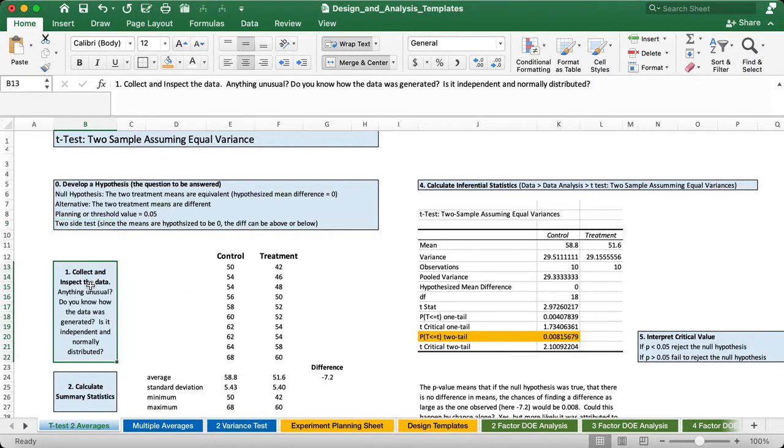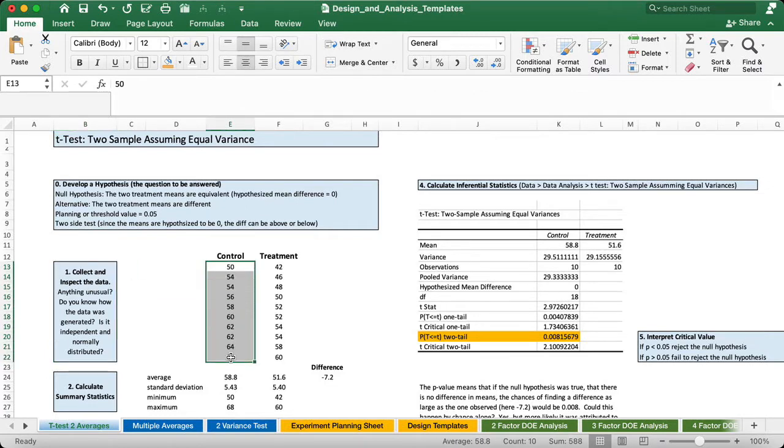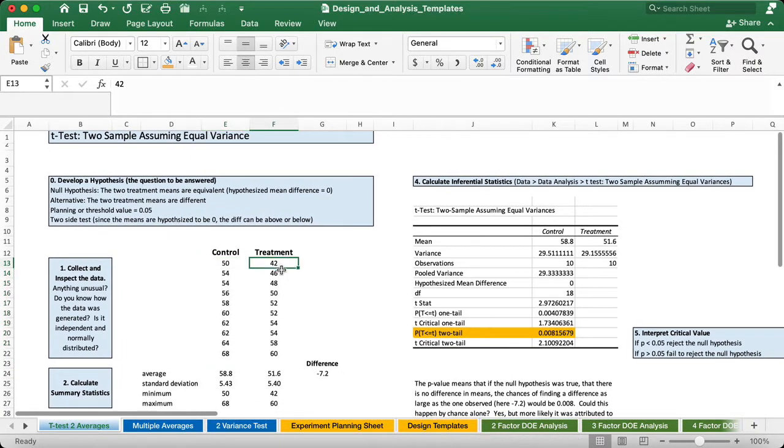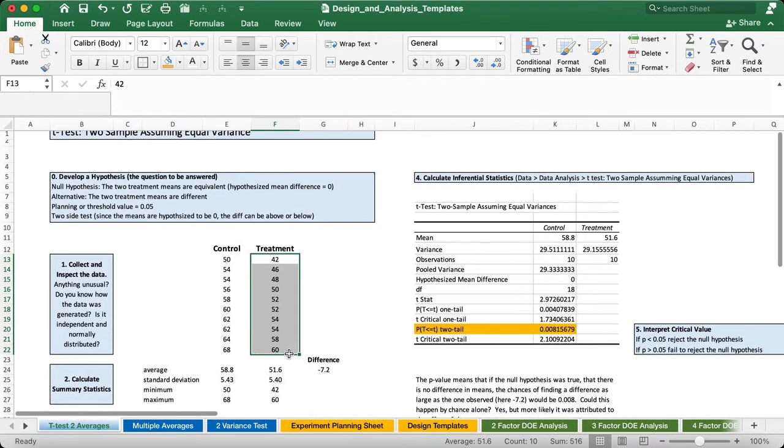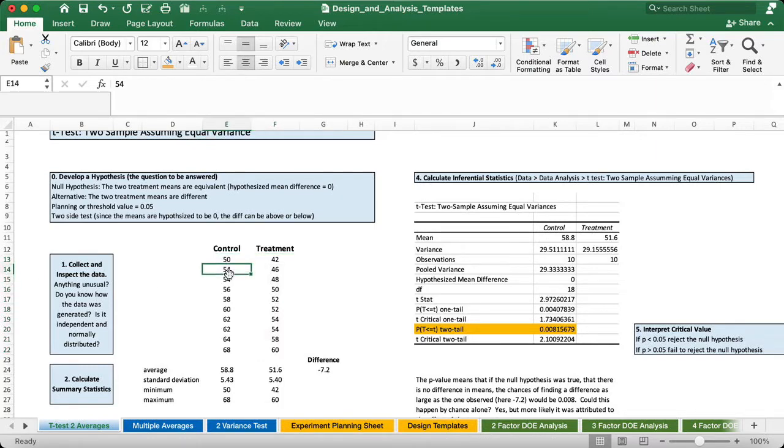The next thing, once you've developed your hypothesis, is to collect your data. Here we have an example of a hypothetical data set of a control and a treatment. Two things have to happen for the t-test to be effective. One is that the data is collected independently. In other words, each data value doesn't have an influence on the next data value that's collected. And also that the data is somewhat normally distributed. When I say normally distributed, it has that Gaussian shape, that bell-shaped curve. At the very least, it should have some degree of symmetry to it, and we'll chat about that in a bit as well.